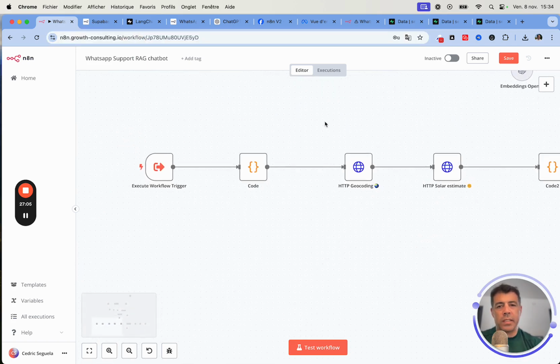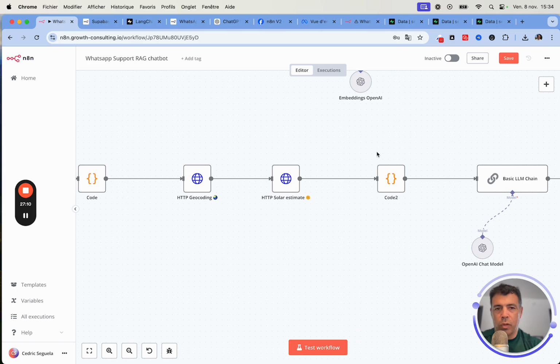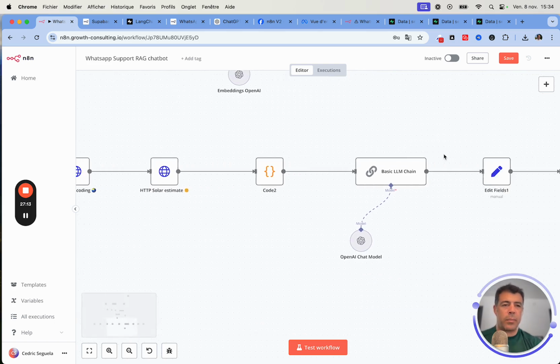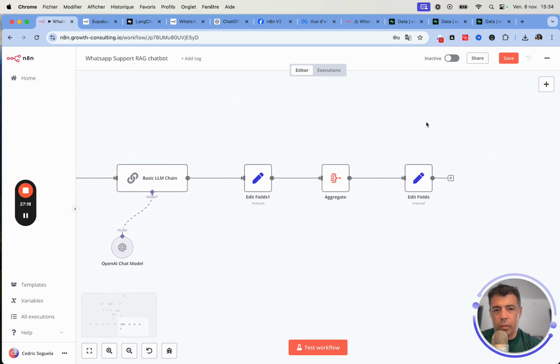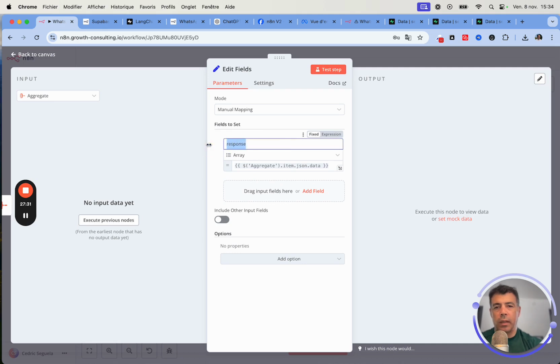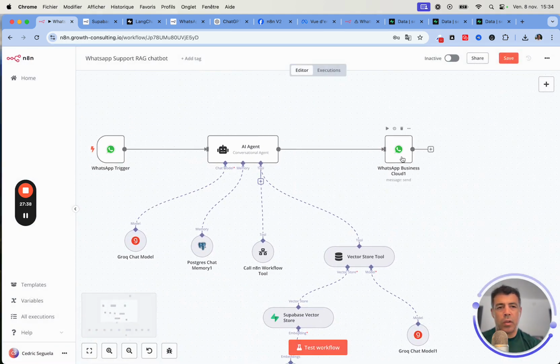And then this is processing the address, and then based on the address, it's pulling data from Google Solar API, analyzes the data, just summarizes it because Google is giving too much information, and we don't need all of that to hook the lead into the conversation. Then aggregates the data, and then puts the data into the response field. And then once the data is available, sends the message to the current lead.